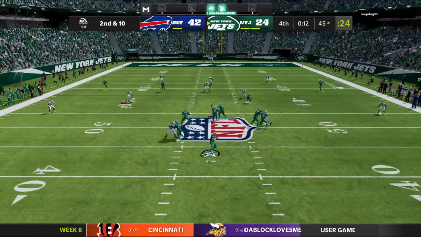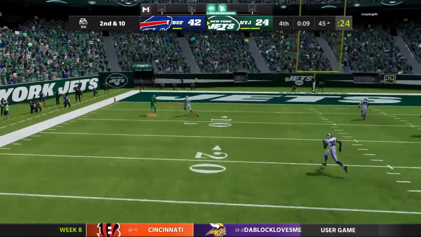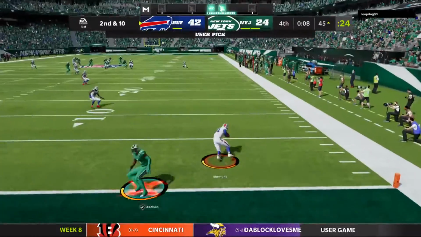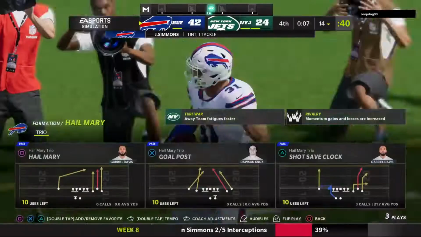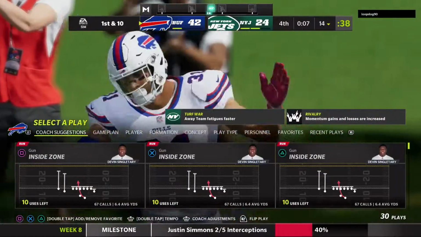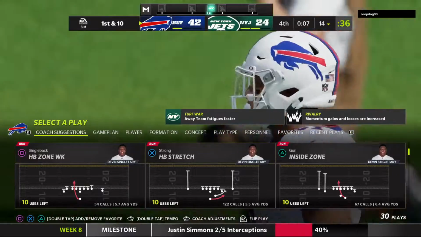Throwing again on 2nd and 10. Wilson, he's going to try and go deep again. And his pass is intercepted for the 4th time today. Picked off by Justin Simmons. And the Bills will take over here at their own 14-yard line.